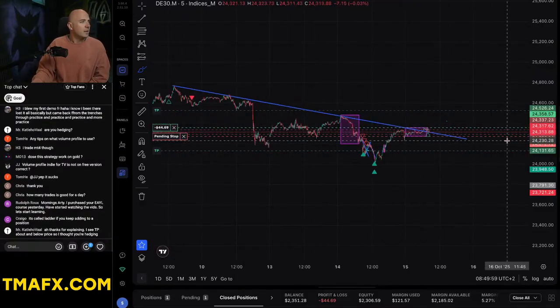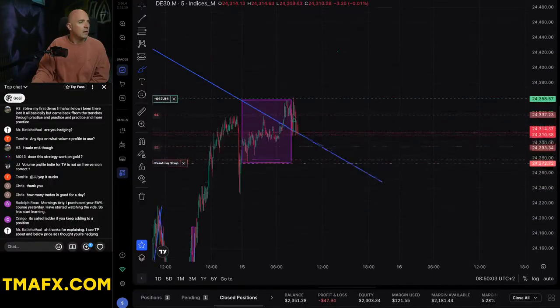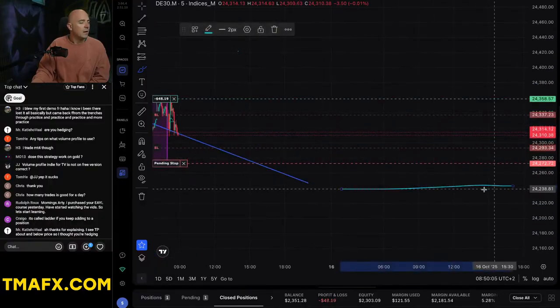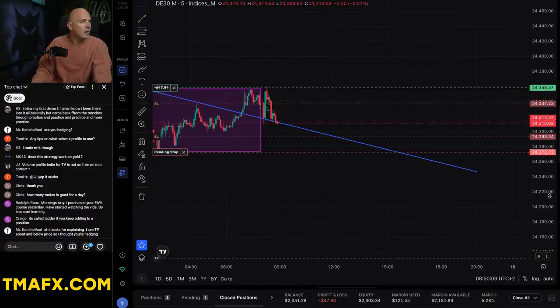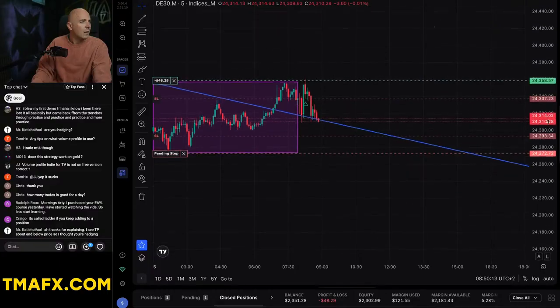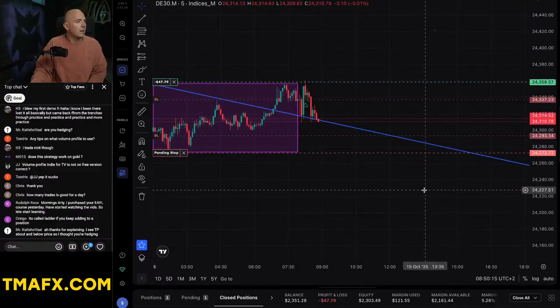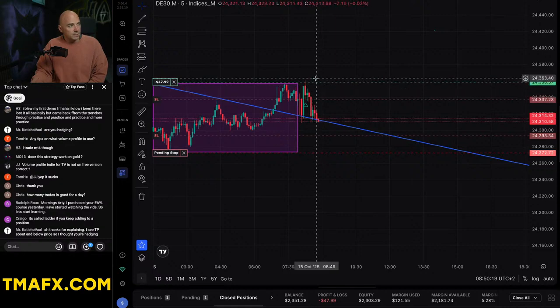Okay, let's zoom into the price, see what it's doing. Okay. It seems like that's going to hit stop loss.